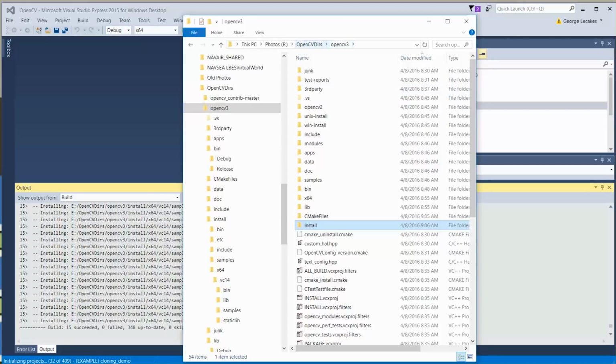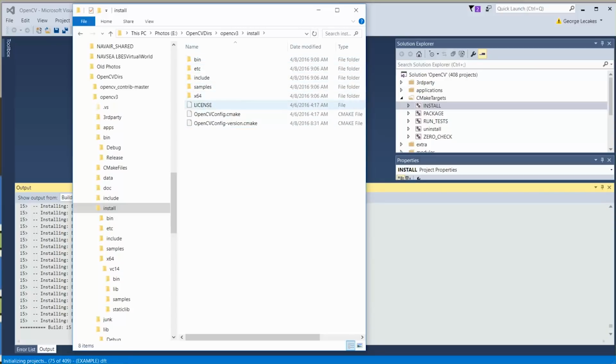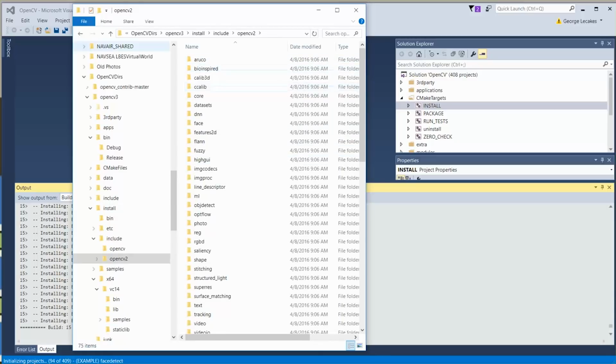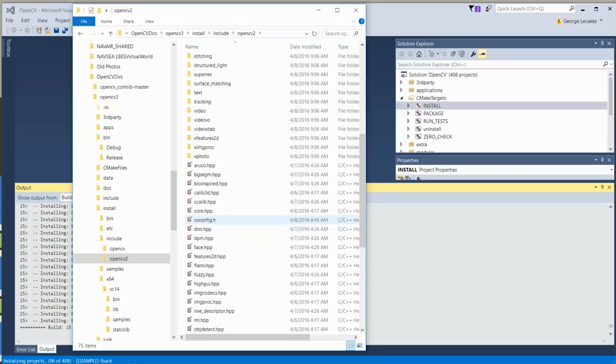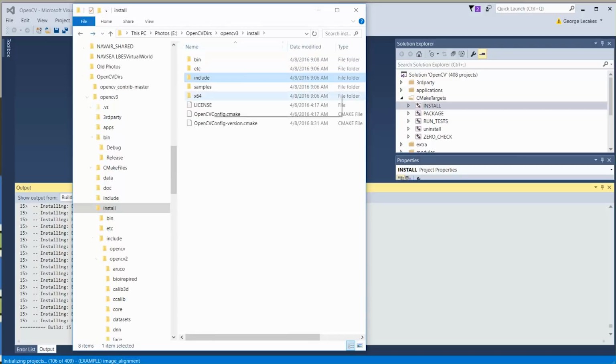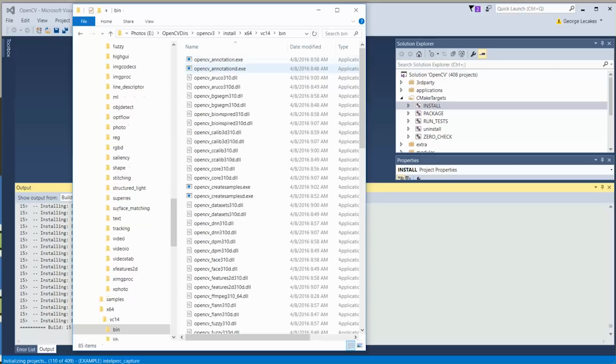If we go into our OpenCV3 folder, you'll notice you have a new folder called install. Double click it. In here is everything you need now to start working with OpenCV. This is equivalent to the file you could have downloaded from OpenCV's website and immediately started working with on your system. If you go to include, we have the OpenCV and OpenCV2 folders as expected. But now we'll notice we have quite a bit more information in here, and that's because we added those contribute libraries to this build.